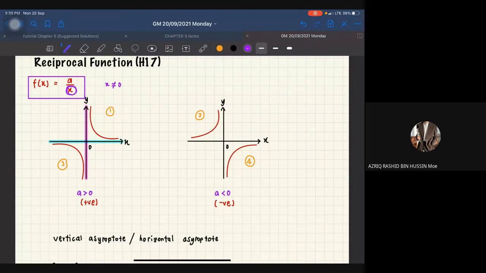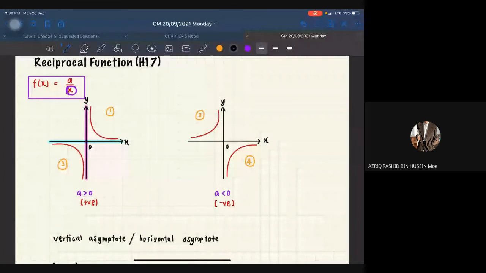Okay, and then untuk dia punya horizontal asymptote pula, cara kita nak cari, satu cara dia ambil je nombor yang dekat belakang ni. So dekat belakang ni plus 0 kan. So maksudnya itu adalah awak punya horizontal asymptote. Tapi cara lain is awak tukarkan awak punya function ni jadikan x sebagai subjek. Okay, so bila kita tukarkan dia, so awak akan dapat x equal to a over y. So bila kita tengok kat bawah ni, y duduk dekat bawah. So yang bawah ni dia tak boleh equal to 0. Okay, so that's why lah awak punya horizontal asymptote is x-axis, in which y is equal to 0.